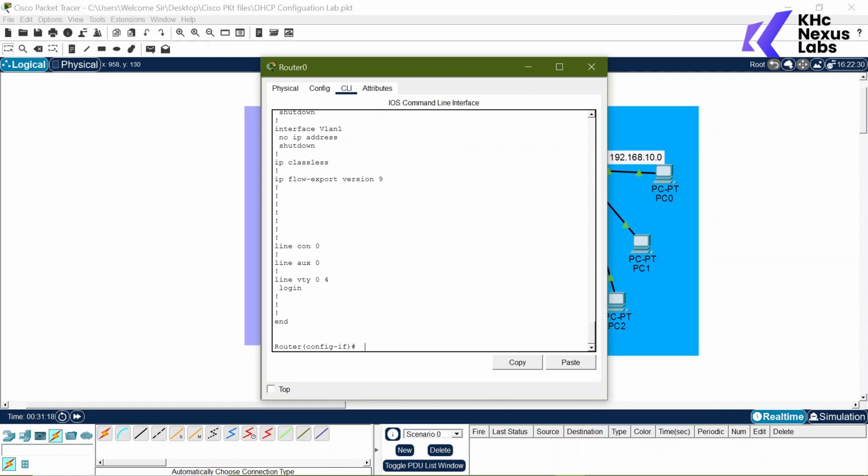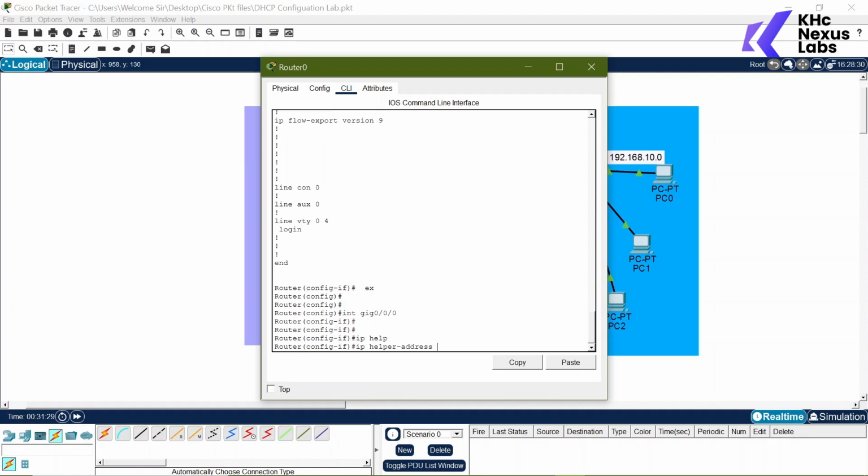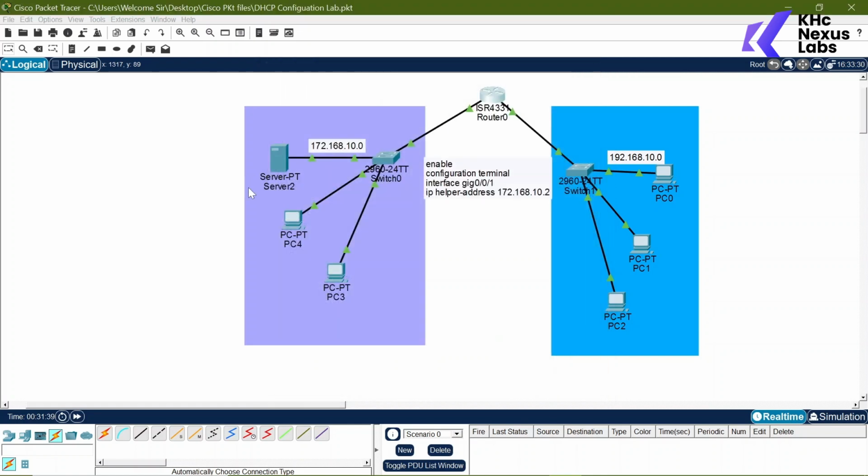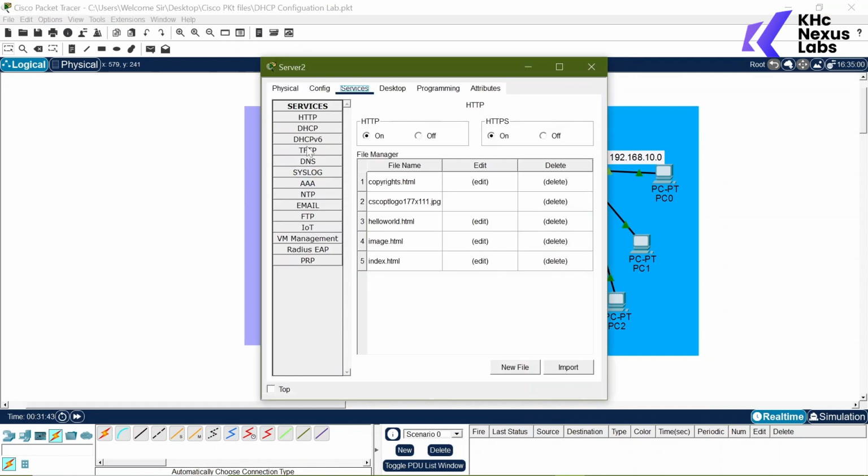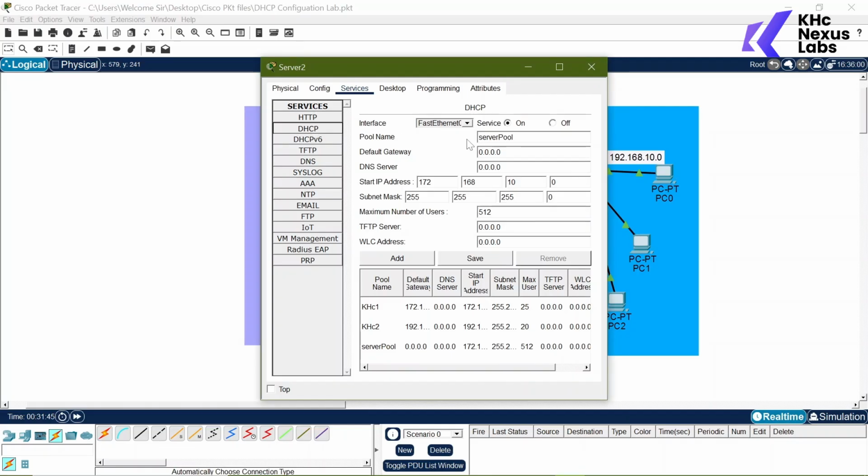Okay, so let me exit and go into the other interface, and I think we want to set this here to 172.168.10.2. Okay, then what could be wrong with this DHCP server?